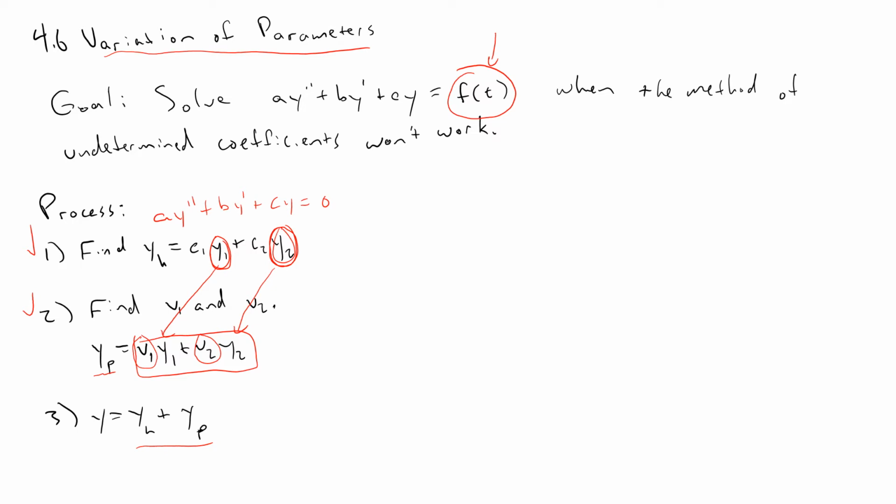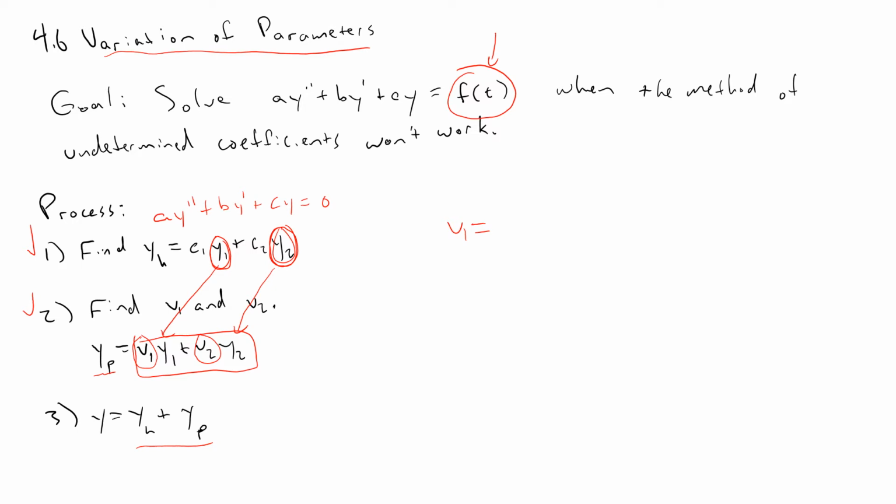Alright, so really the only new thing here in this process of variation of parameters is we haven't talked about how to find v1 and v2. So let me show you the integrals that you'll use to find v1 and v2. Now, if I had time, I would go through an explanation about where these integrals come from, but here I think I'm just going to go straight to the formulas themselves, and your textbook on page 188 gives a pretty in-depth explanation of where these integrals come from, if you'd like to read there.